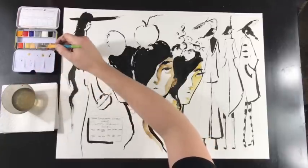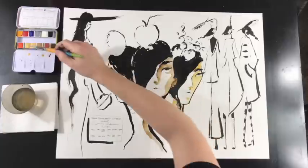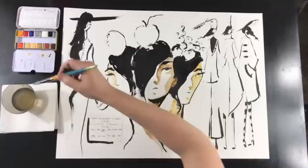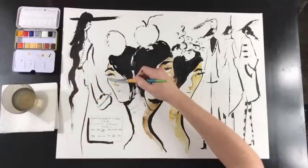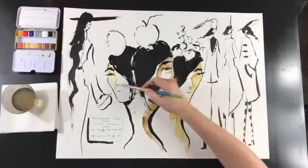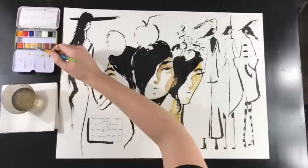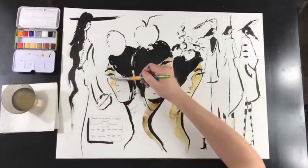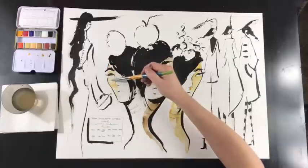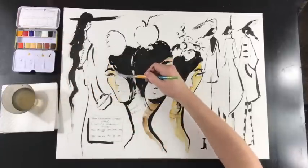Alright, we've got Buff here. I'm a big fan of this neutrals palette. I think these colors are really, really pretty. And I love that these are neutral skin tones for really any kind of ethnicity. I mean, this is a gorgeous base, and this one is stunning too, and Buff. I mean, you really don't even have to blend anything with these. These are ready to go for your skin tones, which is kind of hard to find with watercolor. So I'm happy to have these.